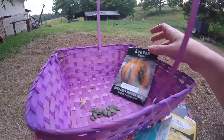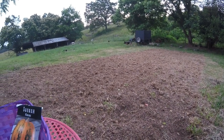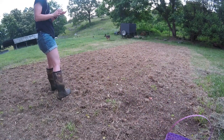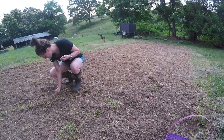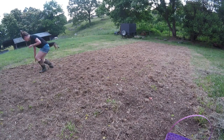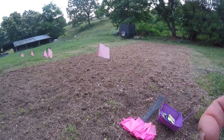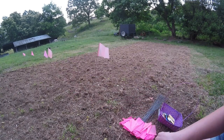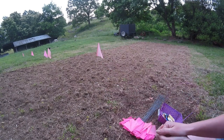Here we go. You can see the chickens and the dog as my constant companions out here. In case the weeds all come back, because that's a thing.